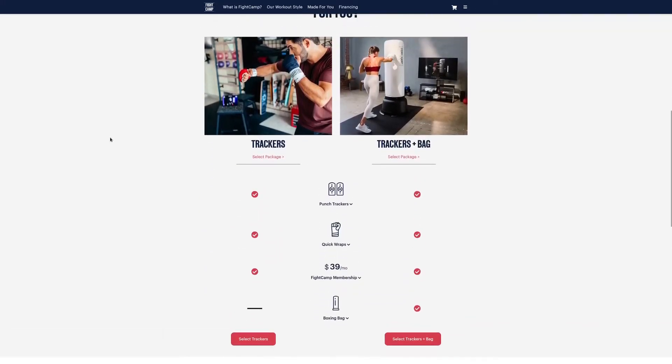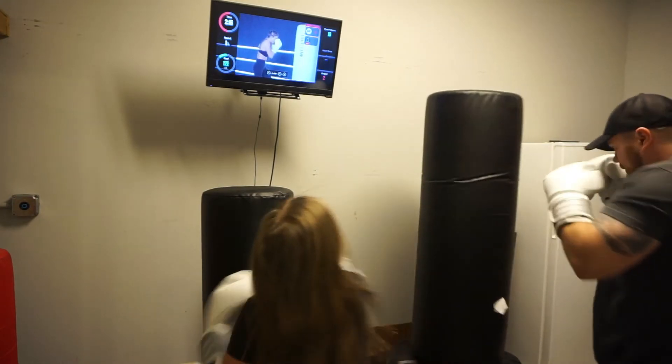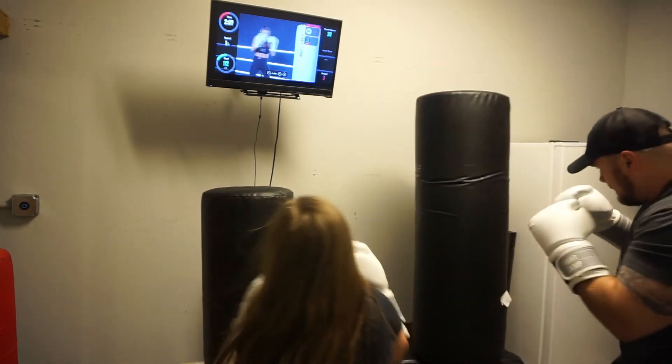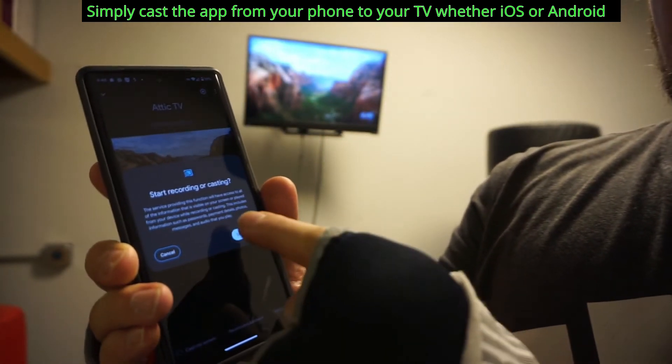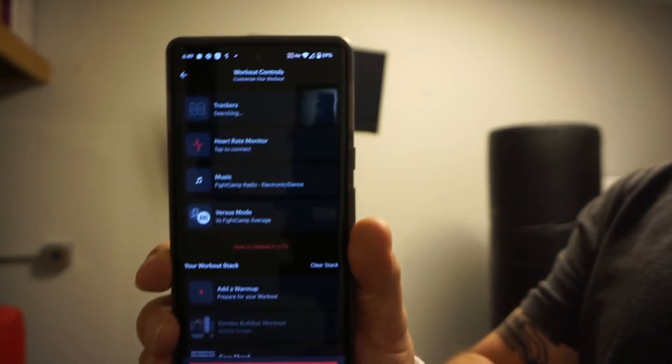From all the information I was able to gather, the Fight Camp bag — from a lot of people who are pros and do a lot of boxing and kickboxing — is a fantastic bag. It's $499 for the complete kit, but only $99 for the wraps and the actual sensors themselves. So what a lot of people do is they get the wraps and sensors, then go buy a third-party bag like a Wavemaster Sentry XXL bag, which is the one you see me punching on. I bought used bags on different marketplaces because I have three people who want to use this equipment at one time — my son, my daughter, and myself. So the initial expense is a little high, like building an at-home gym, but you don't have to use their bag. You don't have to use anything but their trackers themselves to get started if you want to keep score.